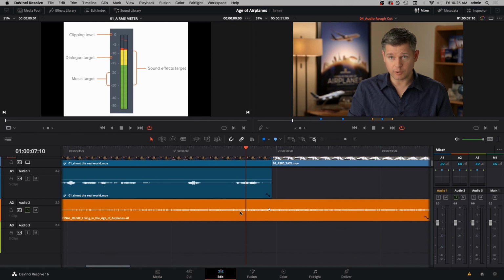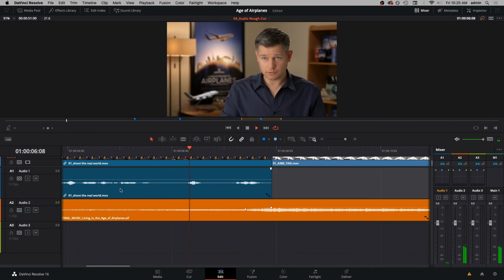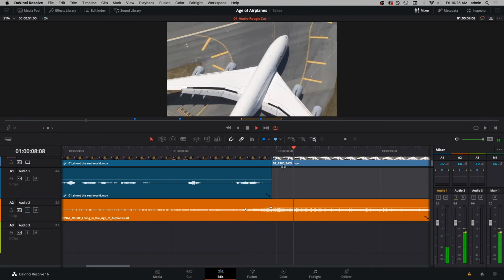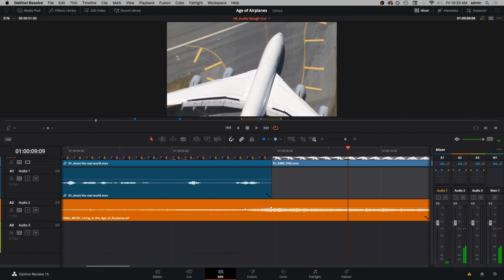As I zoom in, I'm going to do the same thing I did before by adding a keyframe, just Option click to add that keyframe. Grab our first keyframe and bring it up to maybe minus 11, just a little bit. There we go. It's a nice little way of bringing the music in for emotional emphasis.